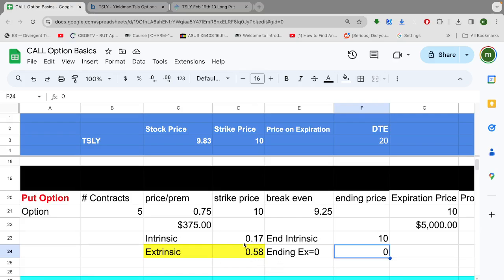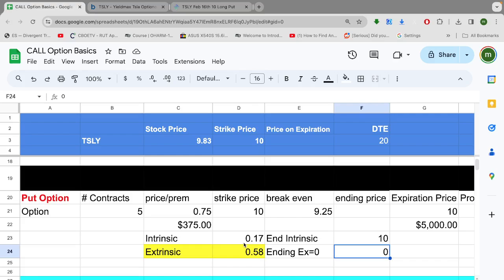And extrinsic is bad. Generally, if you're buying options, you want to spend as little as possible on extrinsic. But if you're selling options, you want the extrinsic number to be high. In this case, though, we aren't going to worry about it too much because we're afraid of the stock going down. We aren't that worried about getting a good deal on the option price itself. We'll talk more about that in future episodes. We're just trying to protect against a black swan.